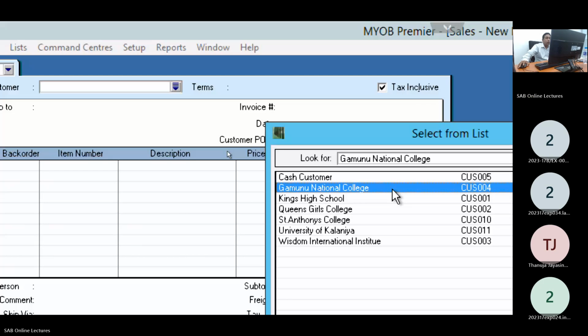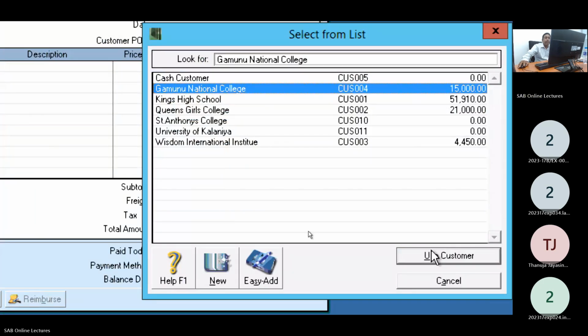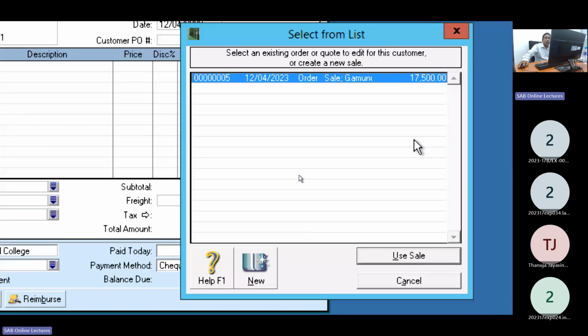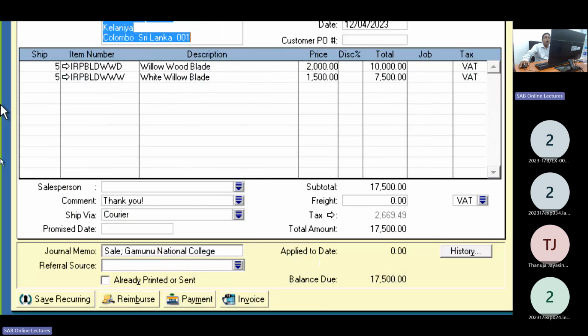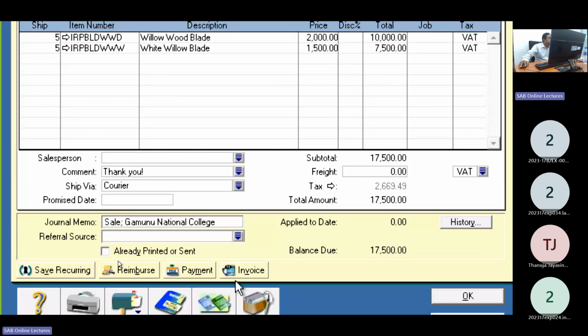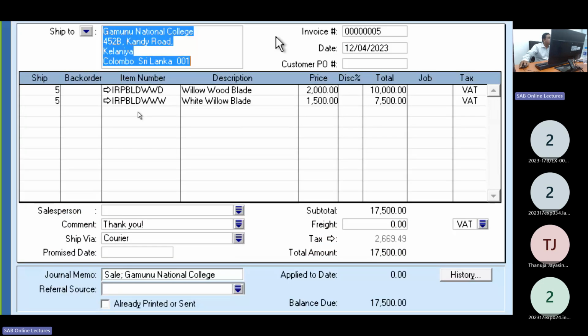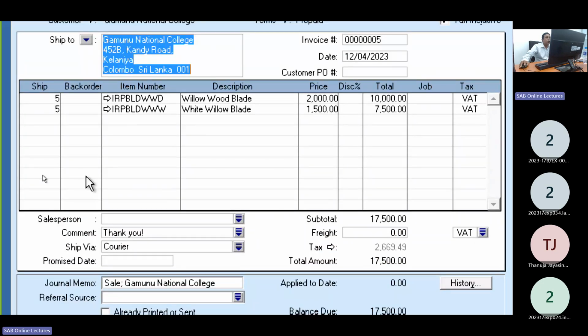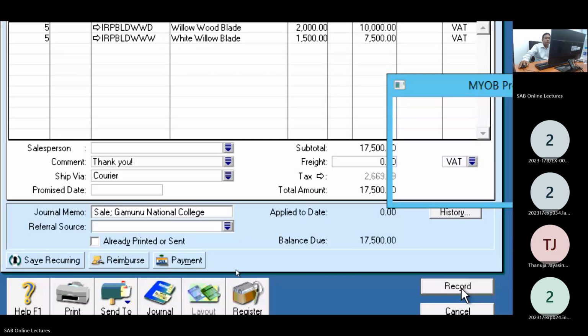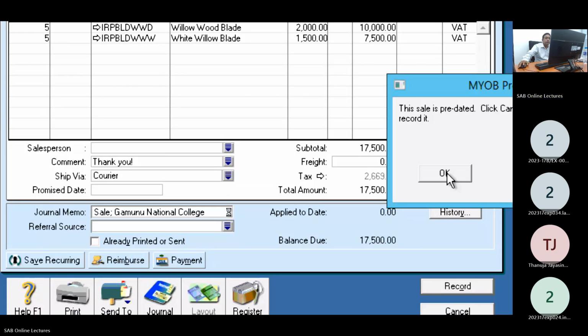Gamunu, no? Gamunu. Pending PO. Then invoice. You decide you send all item or part of the item. Change the date and all. Record. Okay.